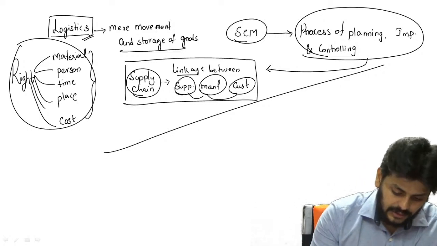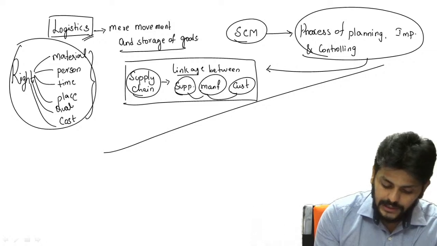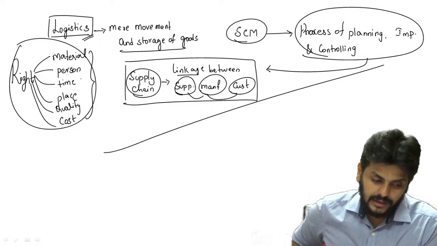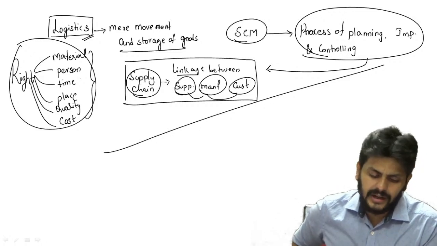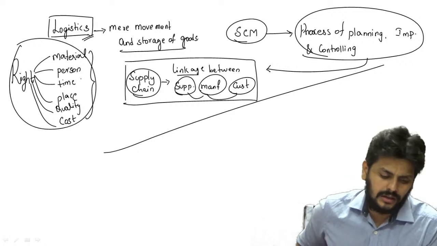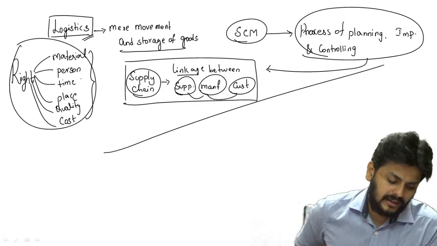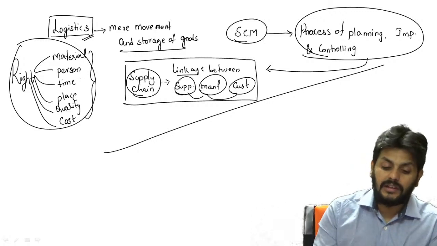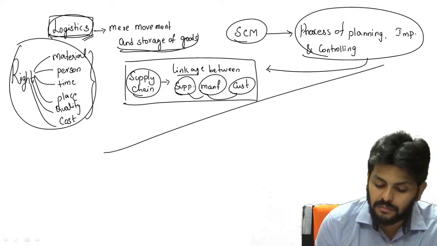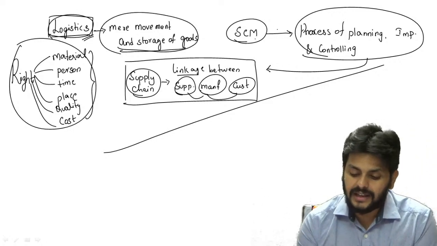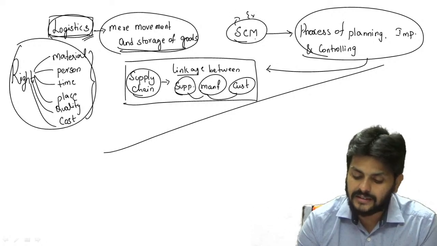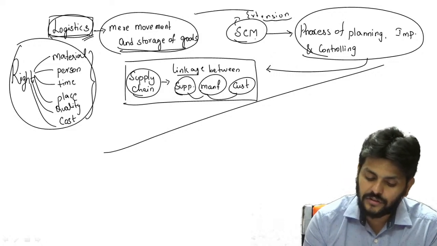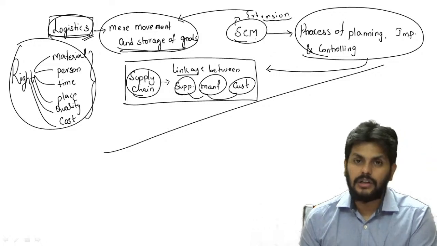And I see something missing here. So there is also right quality. One second, I missed it. Okay, so delivering the right material to the right person, the right time, right quality and cost. Place is not really a factor here, but still you can write that, it won't be a real problem. Now if somebody asks you what is the difference between these two, logistics is only movement and storage of goods, while supply chain management, you can say, is an extension of logistics. You need to understand this one.